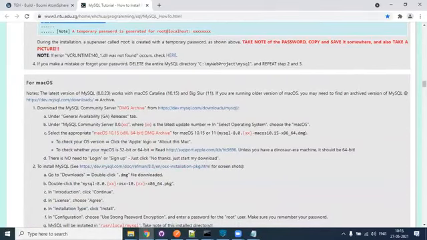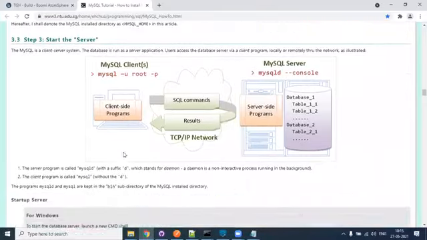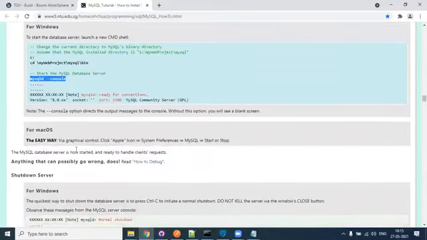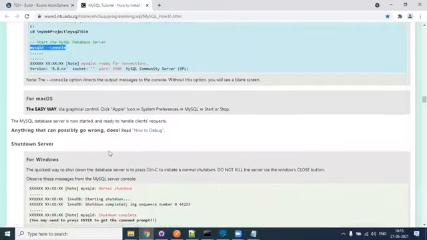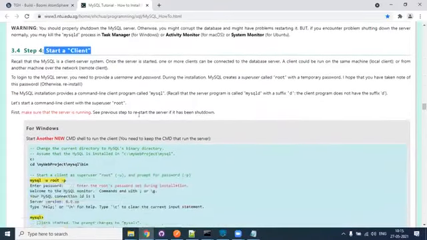For Mac OS, you have to discard. I'm using Windows. Ubuntu, I will discard. Then you come here for Windows. Again, how many commands are there? Only one command to start the database server. Then shut down the server. If you want, you can do it, or you can just close that window. Then start a client.